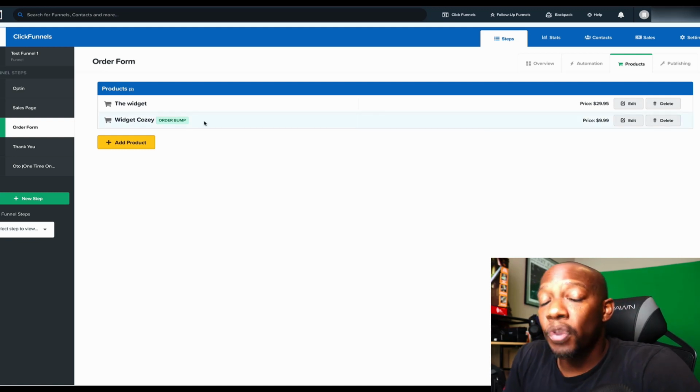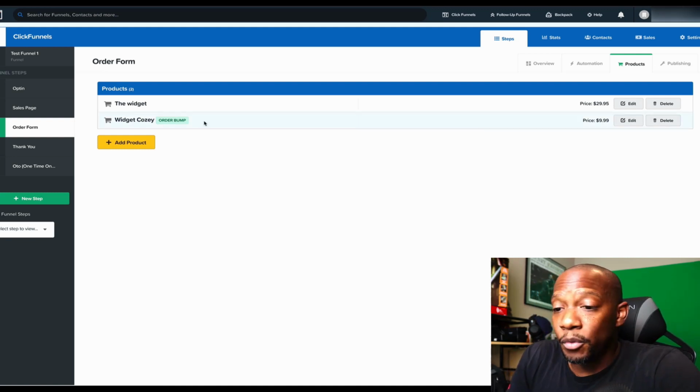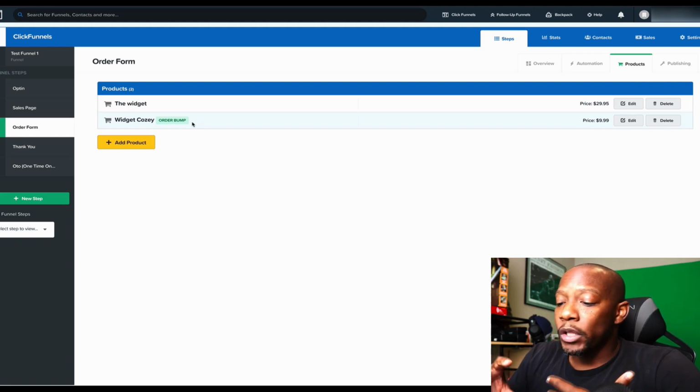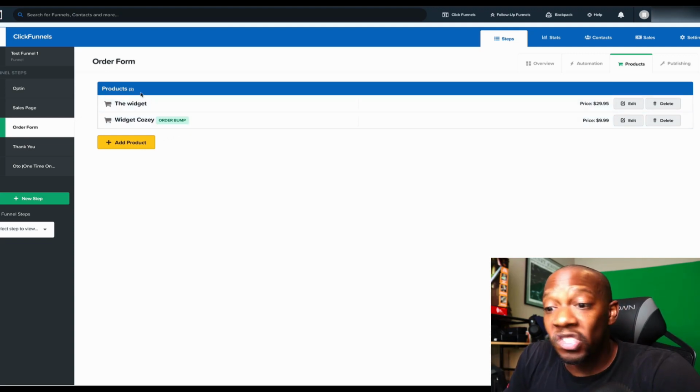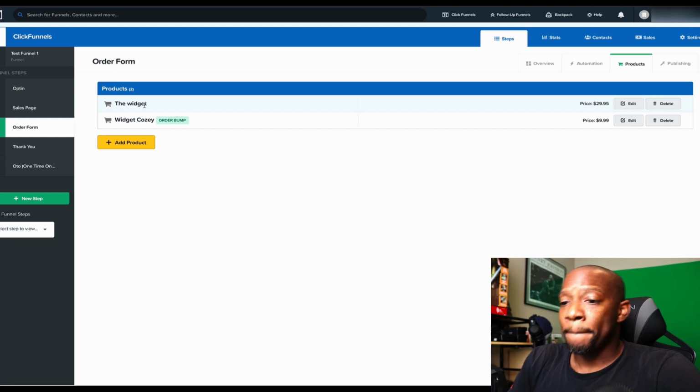Now, the reason why I'm showing you these two is that when you create your membership site, you can make it so that your membership site can only be accessible to give out those digital products if you have purchased only a certain type of product. Let's just say you purchased just the widget. You can unlock those membership sites so that when you give out your digital product, only people that purchase the widget can get it. Or if they have both the widget and the cozy, then they can unlock the digital file for the widget and the cozy. And you kind of get it.